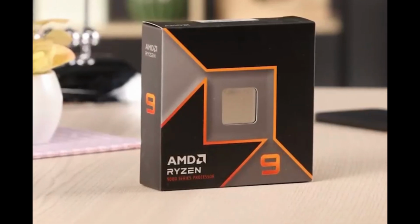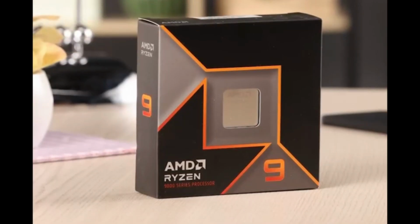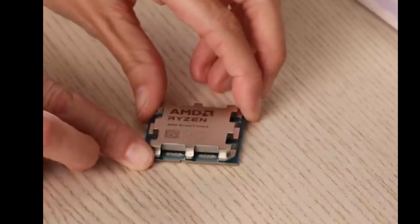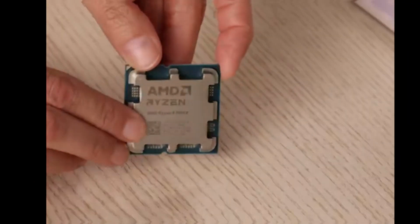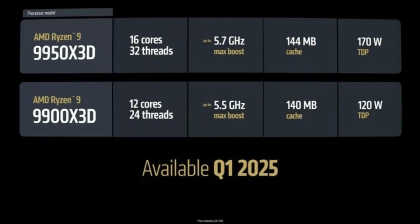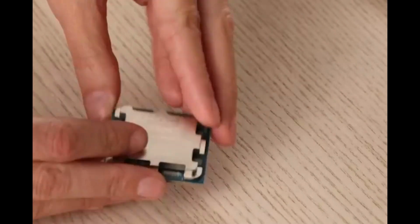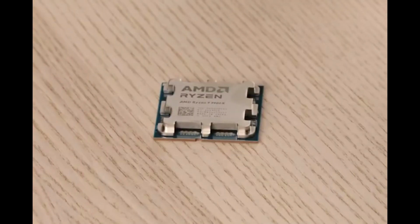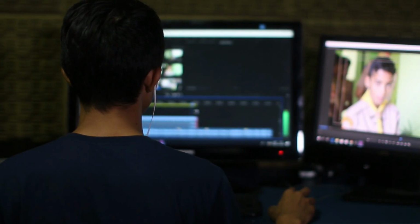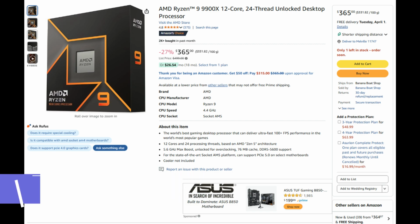The 9900X is AMD's fourth fastest desktop processor on CPU benchmark, and it also received a larger price cut, nearly 27%, after the launch of the 9900X3D on March 12th. A price reduction of almost a quarter is significant for a CPU near the top performers. This model is popular with anyone looking for high performance without a premium price tag, suitable for various workloads like video editing. It sold at Amazon for $365, down from $499, its lowest price ever.